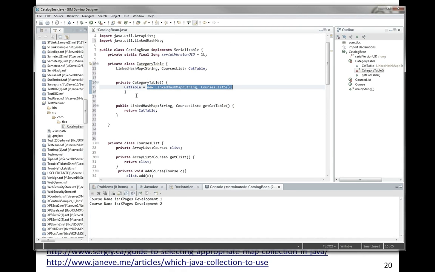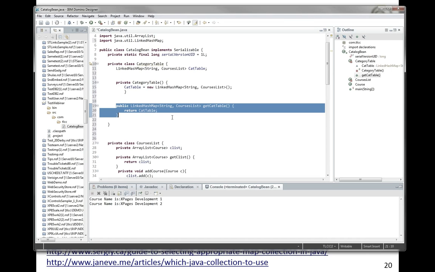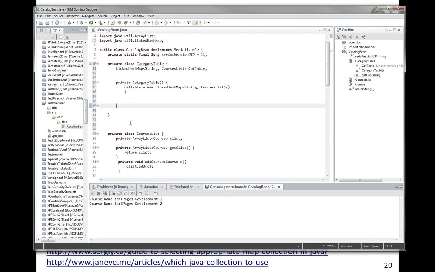Where'd it go? Oh, here it is. So this is what we created. Actually, I don't even want to create that. I take that back. I want to have a couple of methods. First of all, I might want to be able to return... I take that back. I do want that.